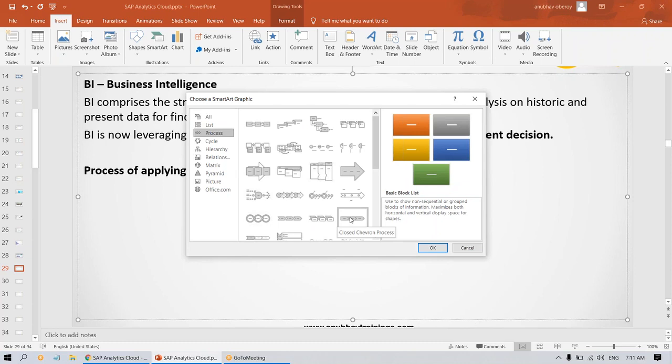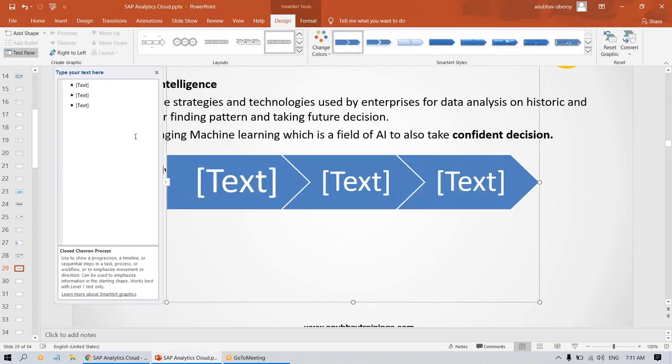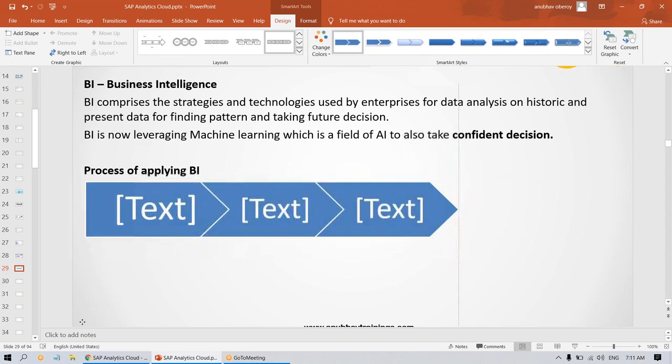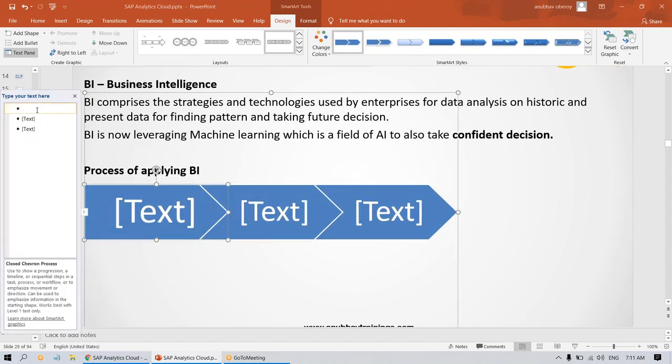So what's the process of BI? Let's add that. Now, the BI process is very simple. Even if you never did any coding in your life, you can use BI. And that's why this course is for people who don't want to do coding, who are new to the SAP world, or who have no clue about SAP and want to step towards SAP. If you have an idea about SAP, that's an added advantage, of course. If you have an idea about Power BI, or some other BI products, or about BW, SAP BOBJ, this course is for you. This will help you understand more deeply the insights of the new product called SAC.